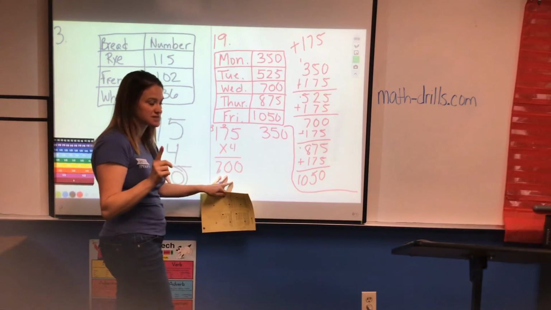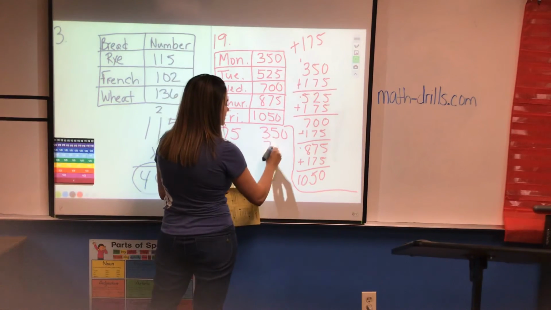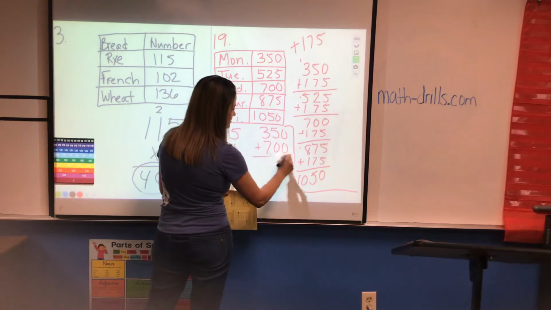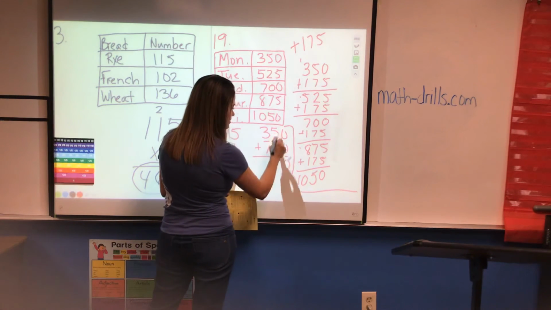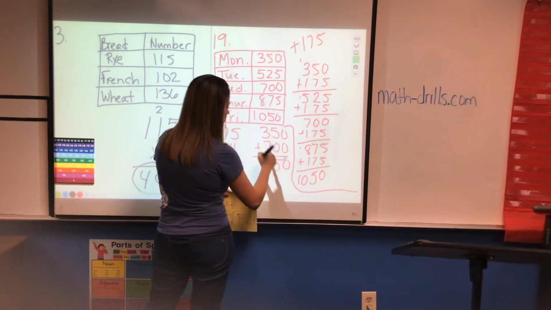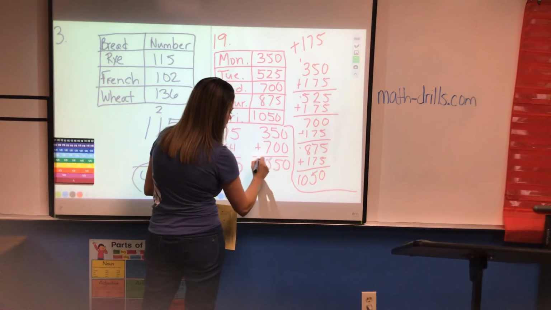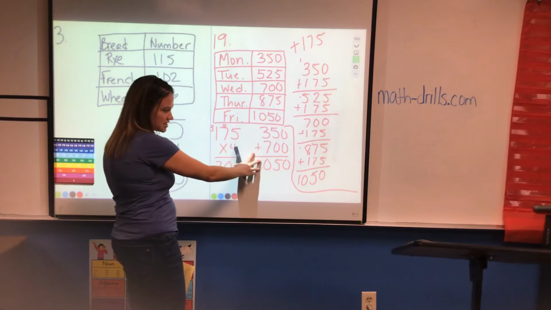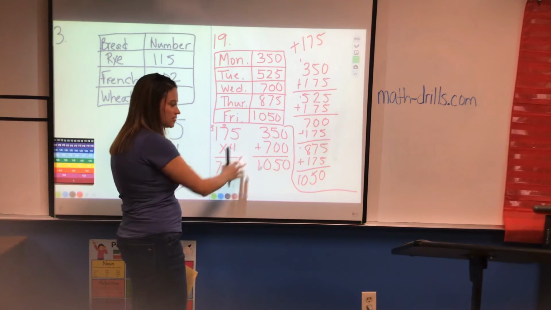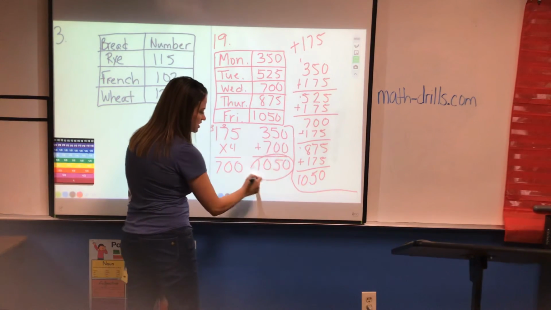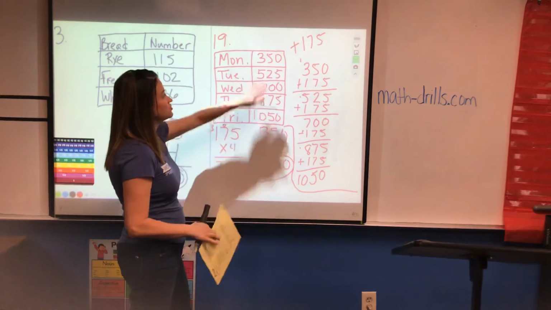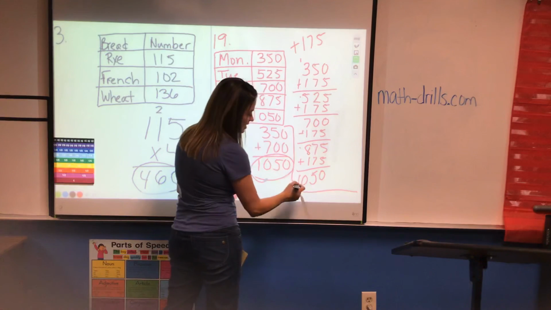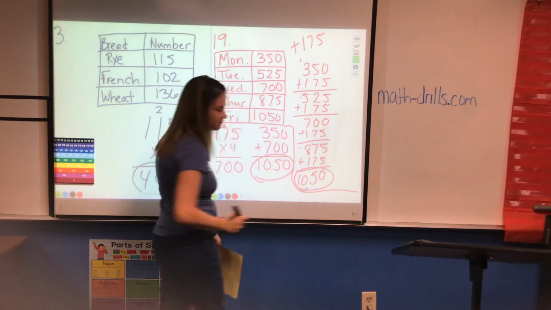But I can't forget Monday's day yet. So now I have to add Monday's day into the other 3 days. 0 plus 0 is 0. 5 plus 0 is 5. 7 plus 3 is 10. So you see, whether you do the multiplication and addition method of the multi-step here, you're still getting 1,050. Or if you do the daily increase by adding each day, you still get 1,050.